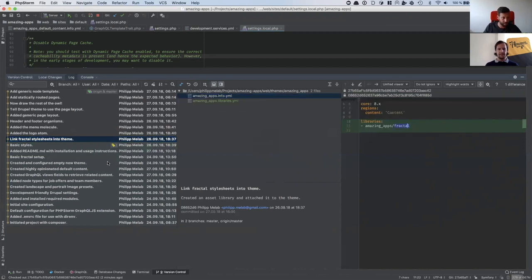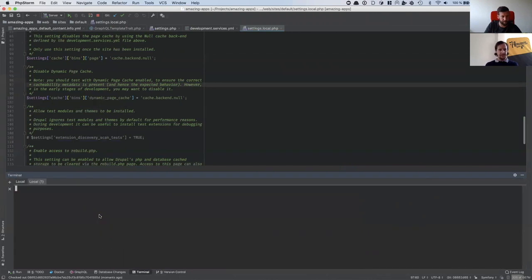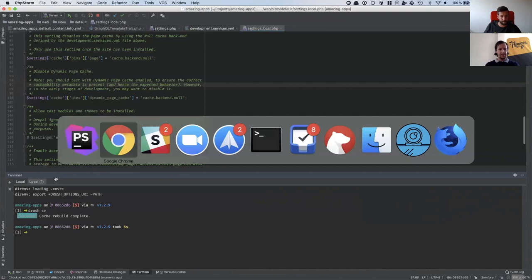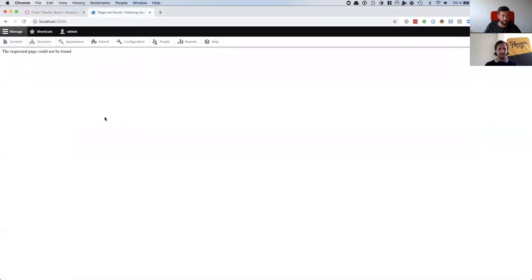That's it. Check out this revision and clear the cache. Well, at least the font changed.